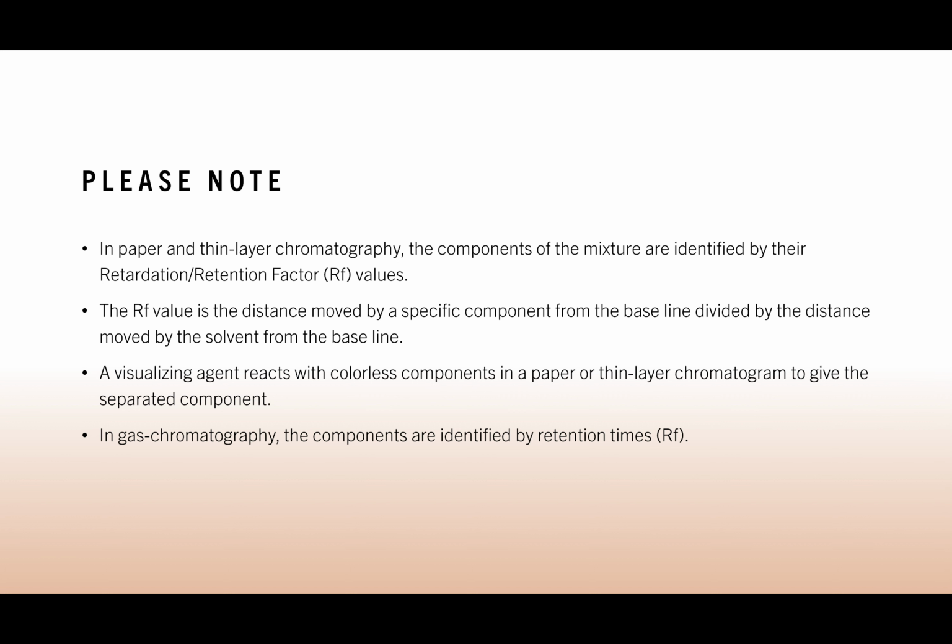Interesting. The visualizing agent is similar to something that we see in UV. They're colorants. Visualizing agents react with colorless compounds to give us that bathochromic shift that we spoke about in UV, that shifts into the visible light, or with thin layer chromatography to give separated components. If not, we actually put them under a UV machine in order to scan them with UV light to see. In gas chromatography, the components are identified by retention times. Let's have a look at this now.